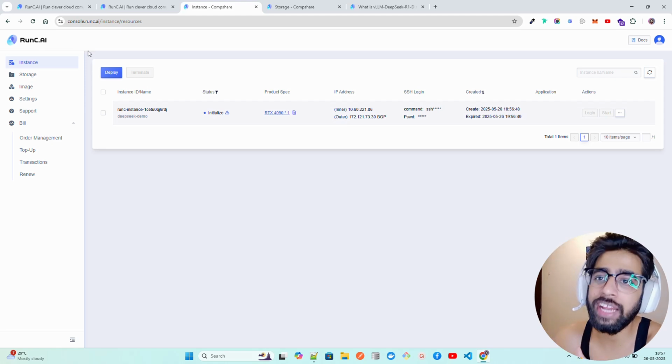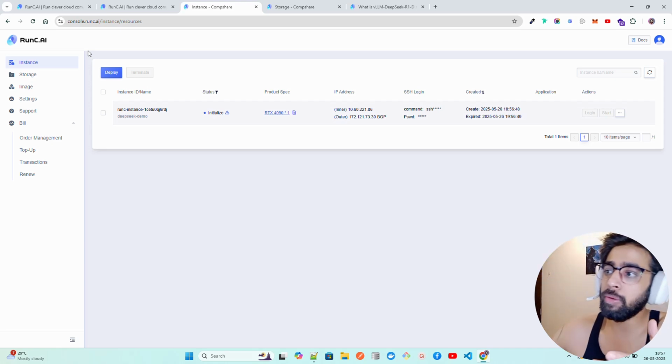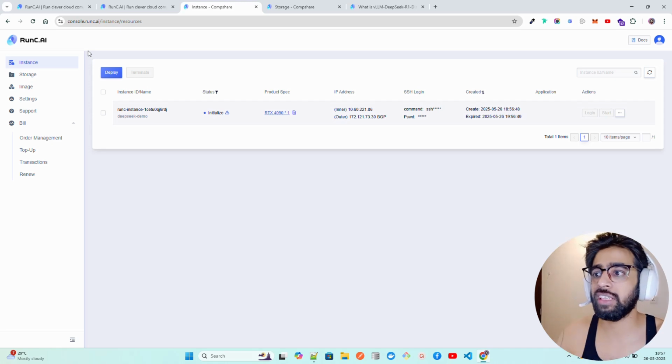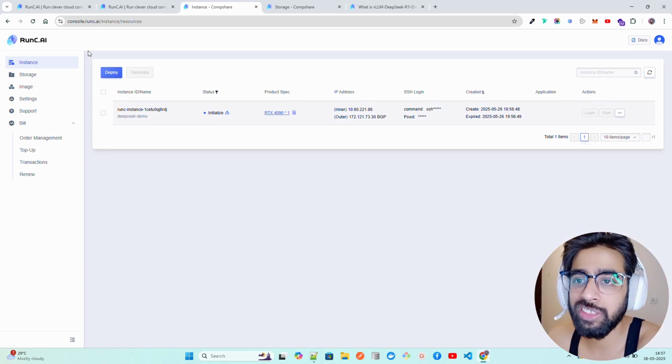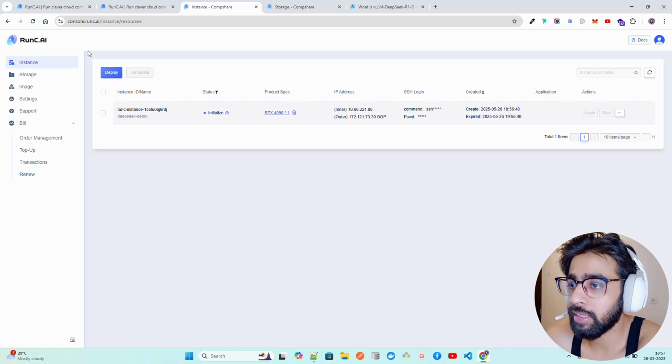And that's why I wanted to try it out and see if that is really making sense. So in future, I'll be working more with RunC.AI rather than working with RunPod, or let's say Lambda or Vast AI or any other thing, right? Because I can just focus on this cloud, and it gives me really affordable pricing to spin up models. So keep that in mind.